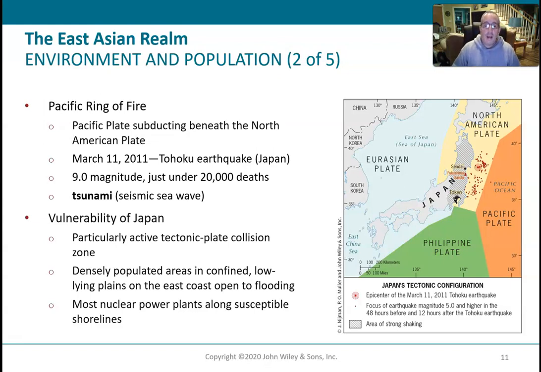There's an extremely high population density on the coasts of really both Japan and China, but especially Japan. Japan is a mountainous bunch of islands. So not many people live on the interior of these islands because they're mountains and volcanoes. So they all live along the coasts. The tsunami that hit Fukushima was actually relegated to that northern part of the island there. So it didn't hit the whole country of Japan, but it was very devastating in that one specific area.